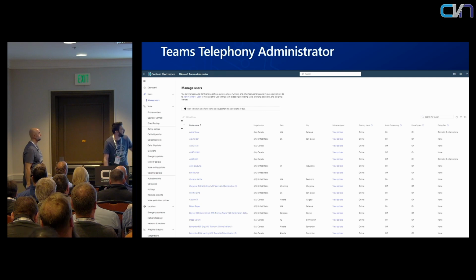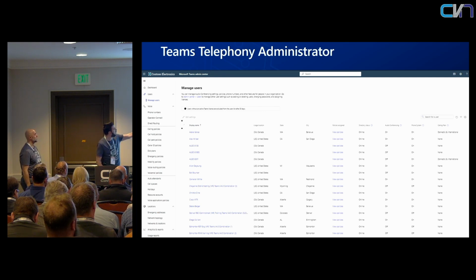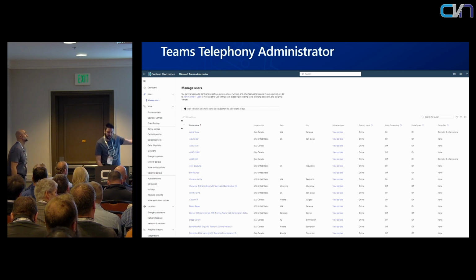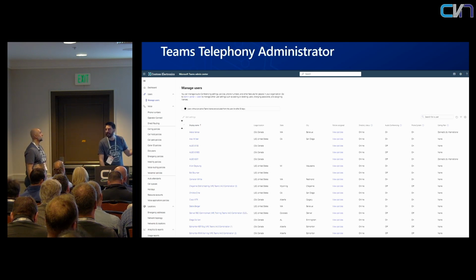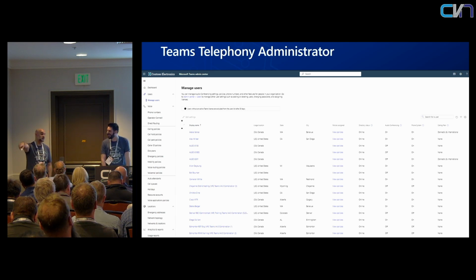Yeah, and some interesting things. You can't export these tables to Excel. The icon is missing in this role, but you could do it through PowerShell, so I'm not sure about that. But as Hab mentioned, you can't see good calls versus poor calls. You can't see devices, can't see meeting settings. It's really for phone number assignment. But if you're passionate about those, talk to the guys tomorrow afternoon.